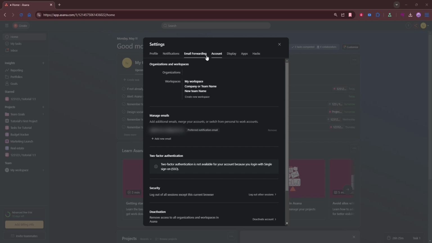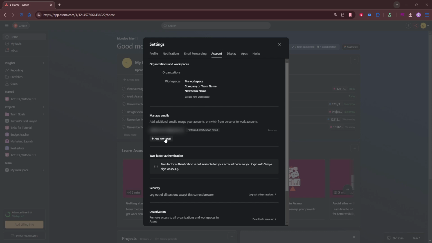Inside the settings, navigate to the Email or Profile section. Again, the exact tab name may differ, and in some layouts, it could appear under something like Login or Security. You're looking for the place that lists your current email and lets you edit it.